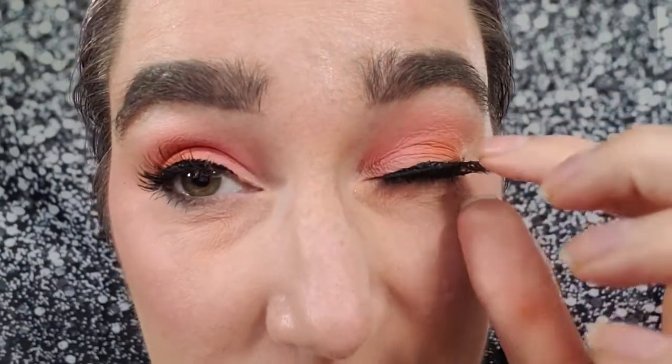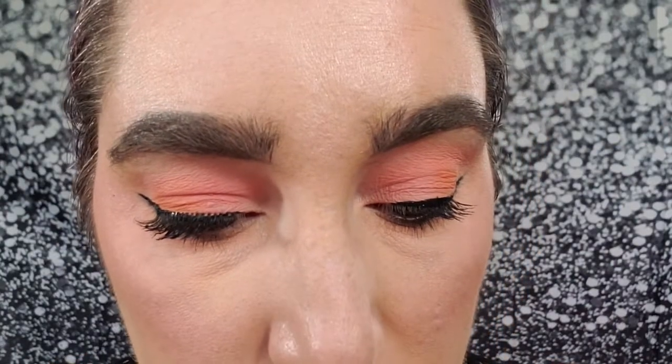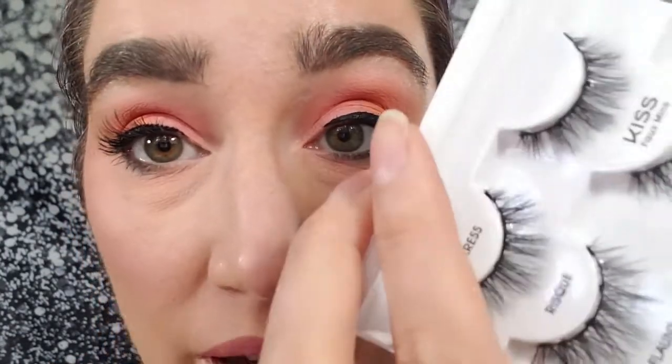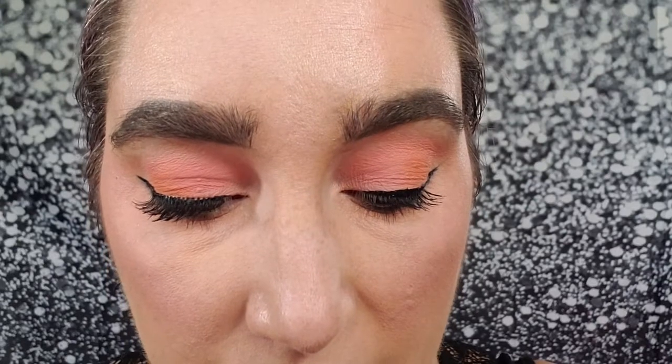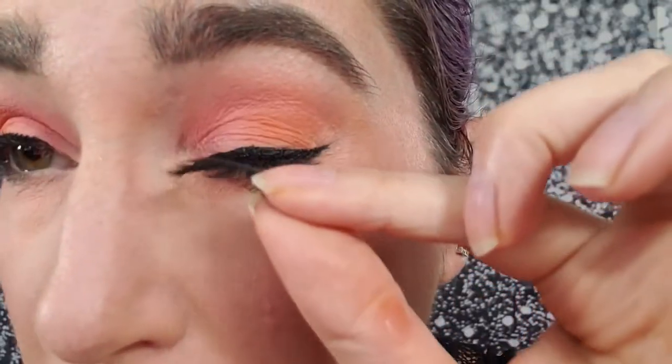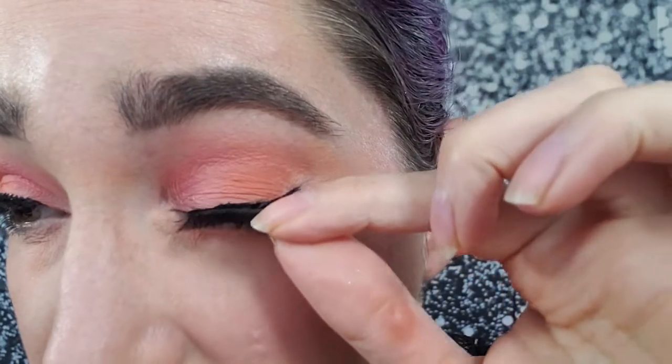All right, I went ahead and did some wiggling of the bands, and I just wanted to do this so I can show you how easy it is to swap between styles. So I just popped that off with no pulling and put it right back on the tray. Let's slide off this next style, which is called Risque. Again, it still has that really thick black band, and let's just go ahead and pop these on. Or hopefully pop these on. Let's see if this one will give me any grief like the other one did.